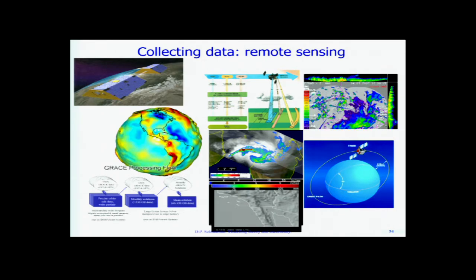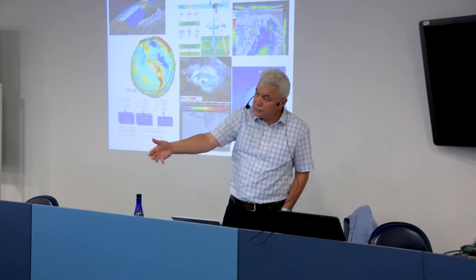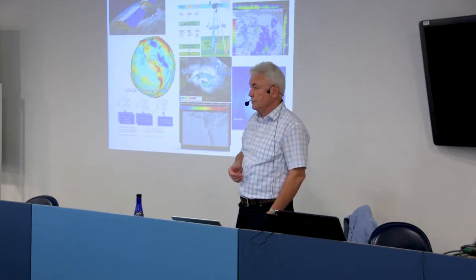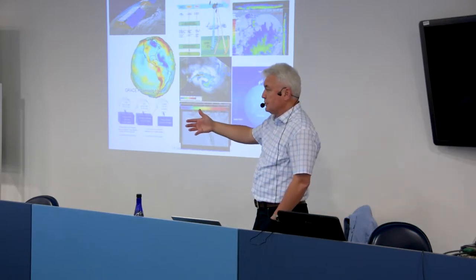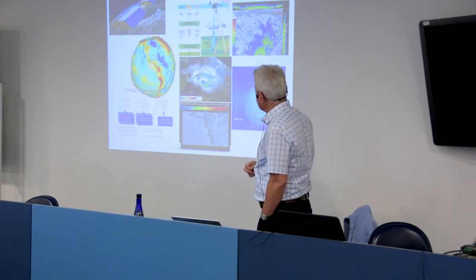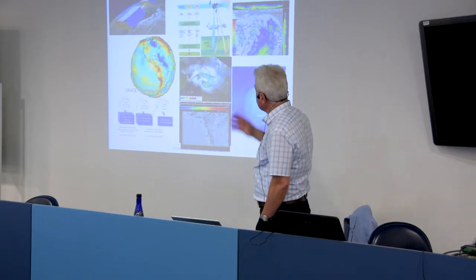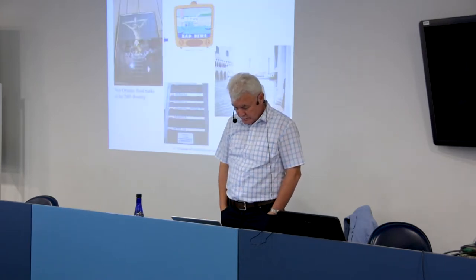Why is it important? If you have satellite data, for example, about inundated areas, you know during a catastrophic flood how much area was inundated, meaning covered with water. Then you can use this data to recalibrate your model. That's very useful. You know the extreme event, you know how much was inundated, so it's data to calibrate your model. So it's visual data, but you also have radar data and so on. So if you're interested in this also.